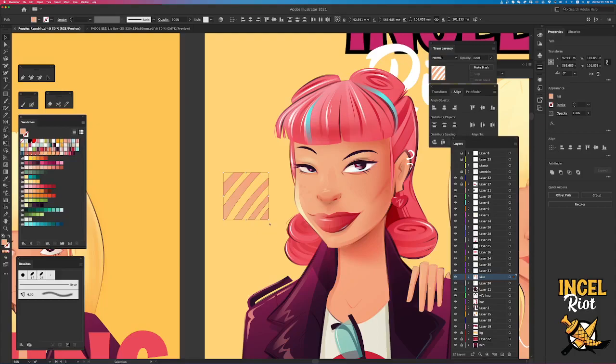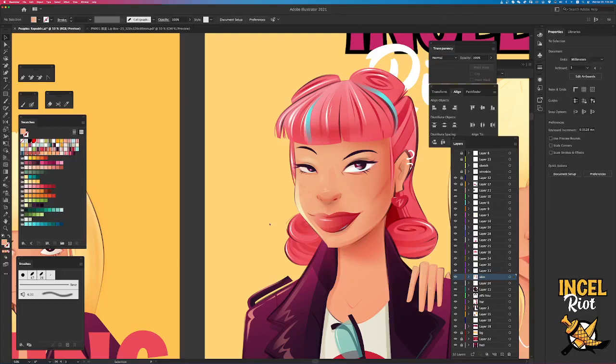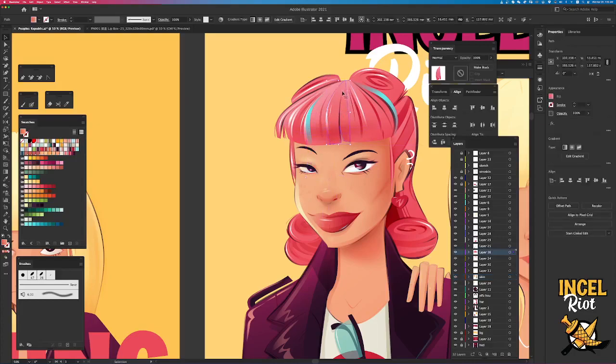Maybe I should add stripes. Oh, right. I did her hair that way, right? So this was originally one shape, and then I came over and duplicated the top. Then I took the knife and I went whack, whack, whack, following the grain, I guess, the flow of her hair.